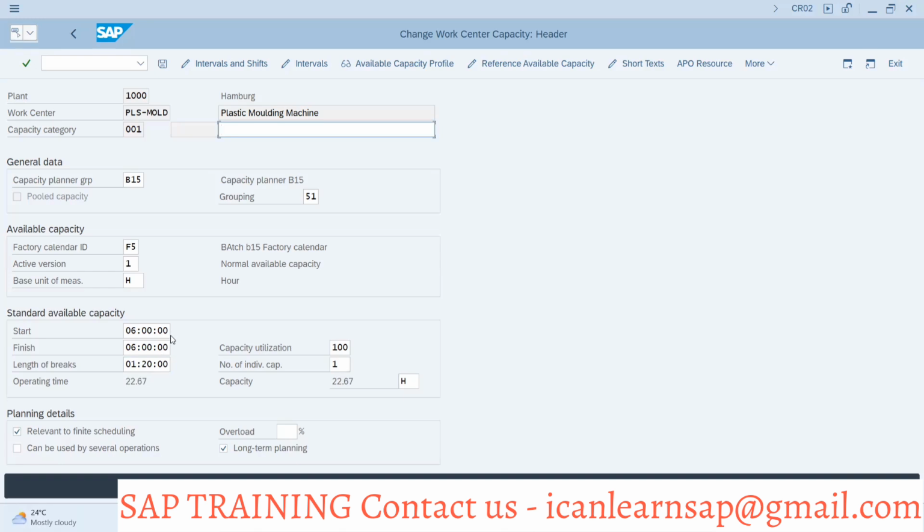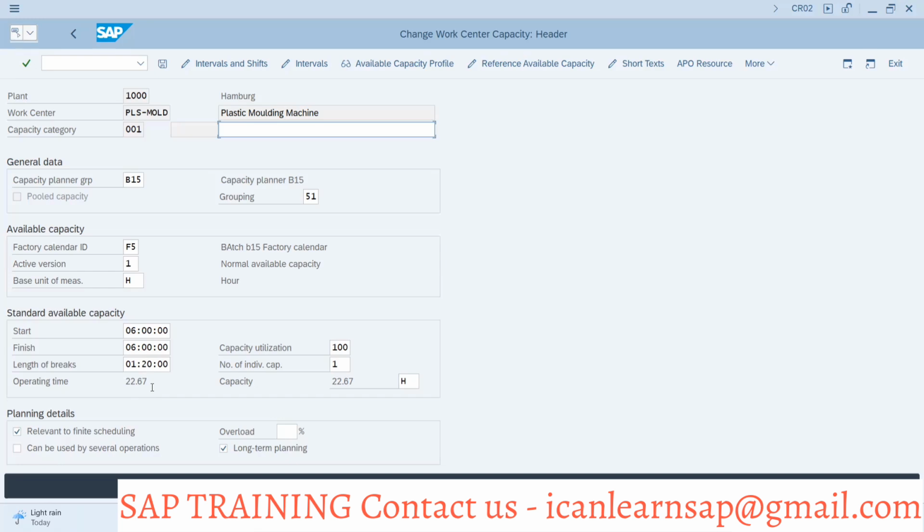We are saying we are running 24 hours: first shift, second shift, third shift, again first shift, second shift. So you are running 24 hours, but out of that 1 hour 20 minutes is going to be your breaks, 40 minutes break in every shift. So ultimately how much operating hours are you having? 22.67. So this is calculated hours.